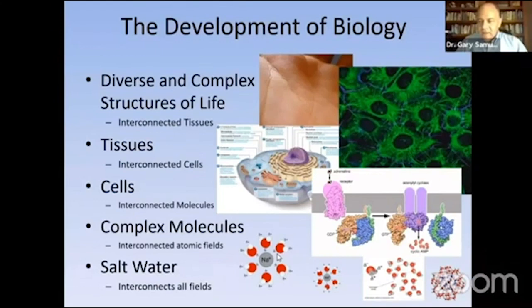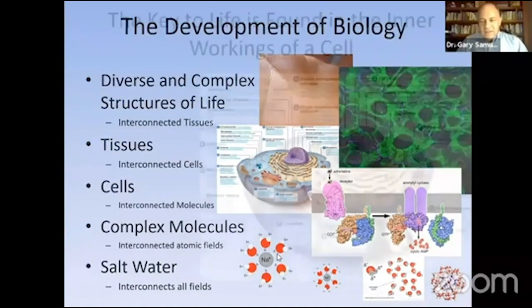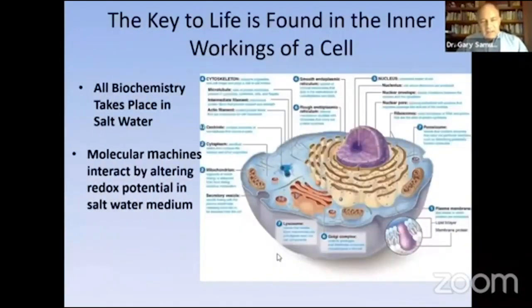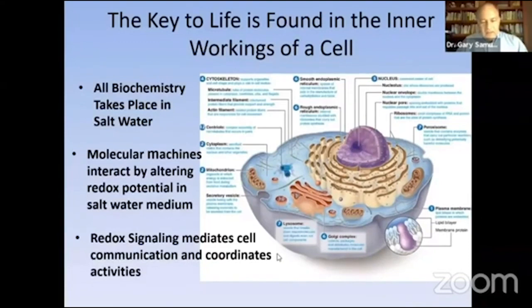Everything in biochemistry takes place in salt and water. And the salt and water also becomes oxidized and reduced. That's what they call redox, reduction oxidation technologies, and it causes all of the things inside the cell to work. The cell helps to communicate and coordinate all of these very diverse activities inside by using oxidation of oxygen or salt water, which also includes some other things like hypochlorites and such.